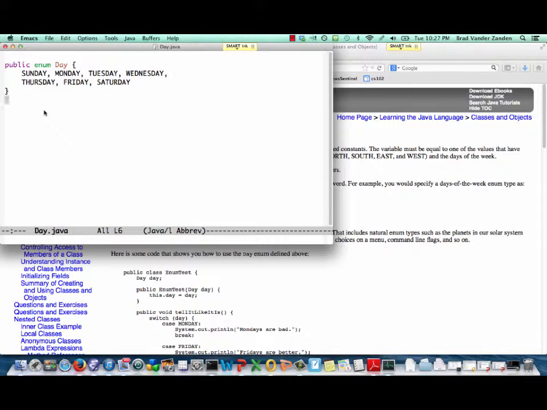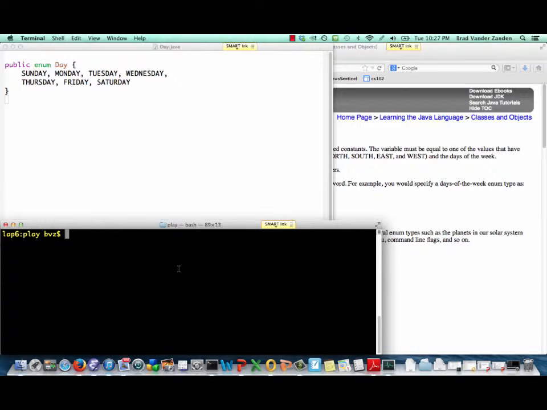When I compile this file, notice that I've called it day.java. You can see it down here. It's actually going to create a class called day, and then it's going to create an instance of day for each of my 7 constants: Sunday, Monday, Tuesday, Wednesday, etc. So each of my constants is actually an instance object, and that's very different than C++. Before I can actually use the enumerated constants, I'm going to have to compile that file. And if you look, you would see now that there is a class called day.